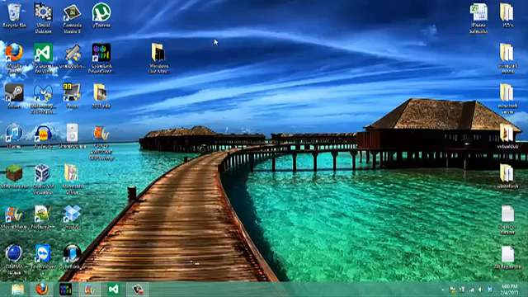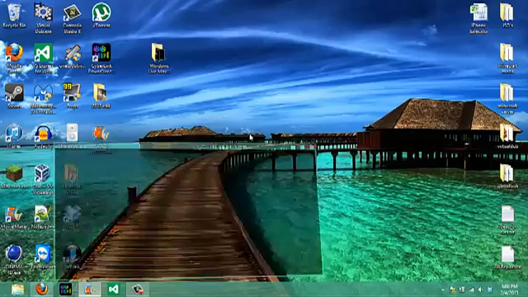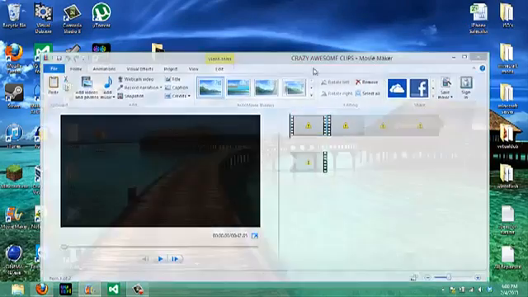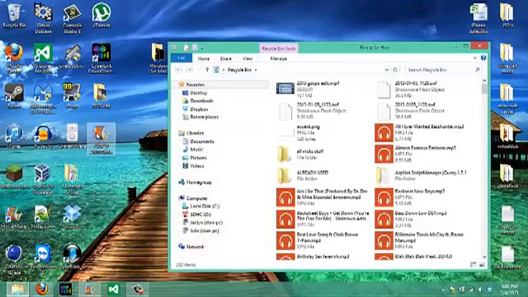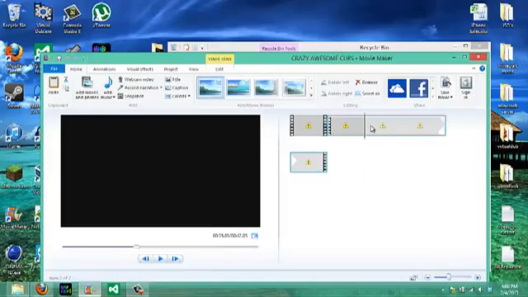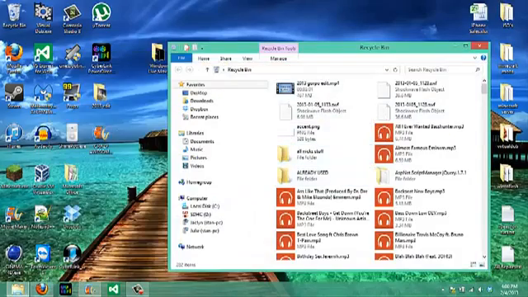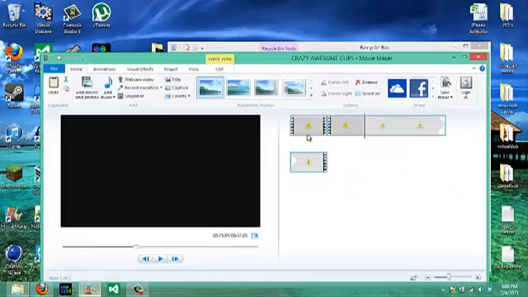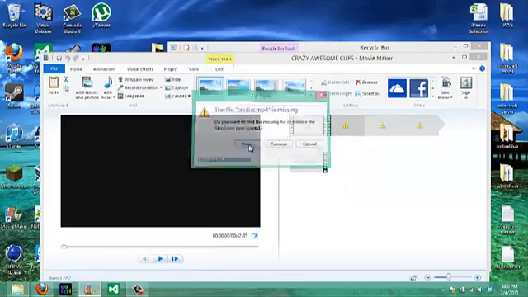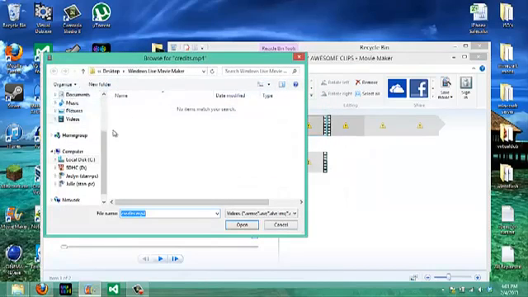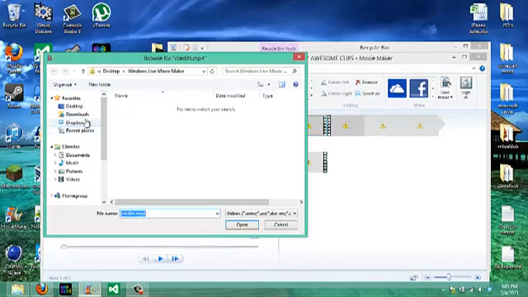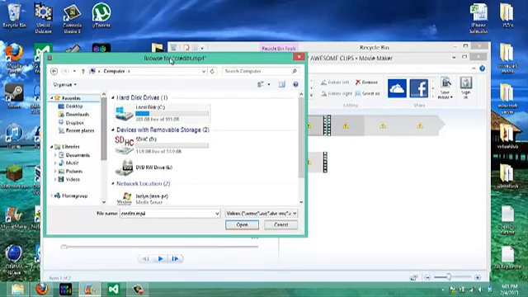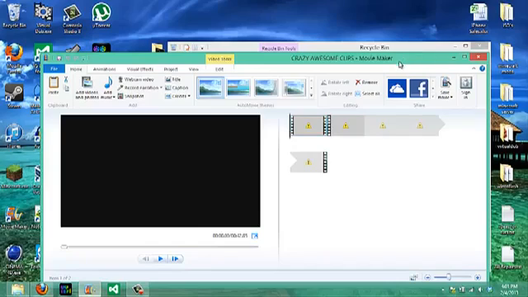Whatever. So this is what you're actually gonna have to do. When you have a file corruption on Windows Live Movie Maker, it's because you deleted the files. Right now, I go to my Windows Live Movie Maker, and you can't really see what the files are named, but I think you can fix item then find. And hopefully, if you just deleted them to your waste basket, you can just find them right there.